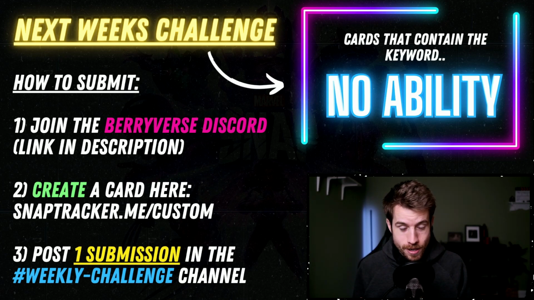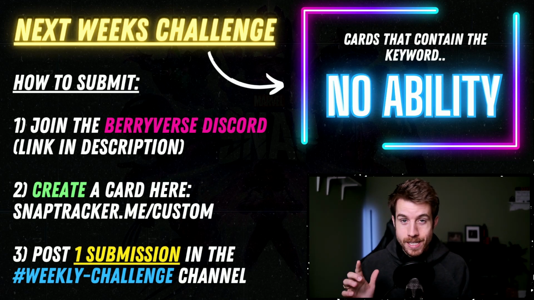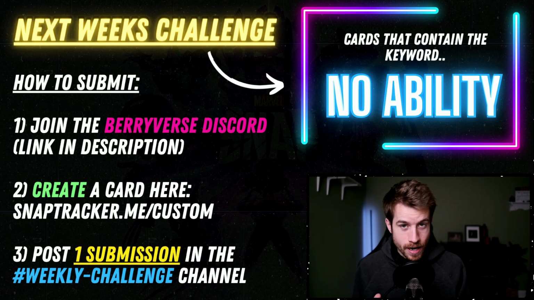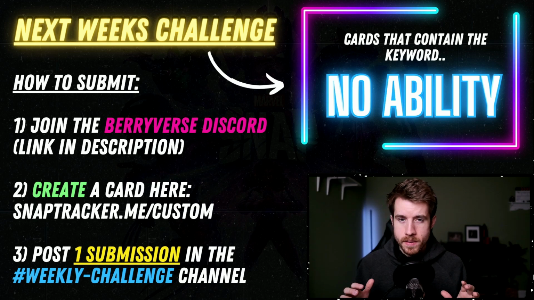This week's challenge included the mechanic draw. It had to have some affiliation with draw. Next week's challenge needs to include the no ability keyword. In my opinion, there's not enough cards in Marvel Snap with the no ability keyword or benefiting or not benefiting those cards. So I'm curious to see what you guys come up with. I also want to clarify that it doesn't just mean you can make a card that doesn't have an ability. Find a way to put the keyword no ability in the card's text.